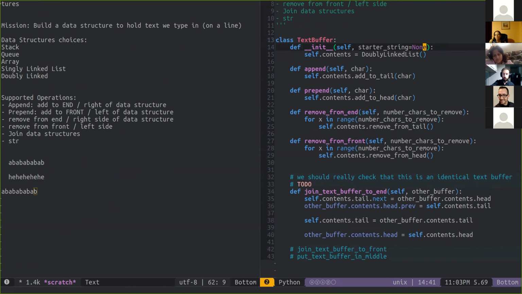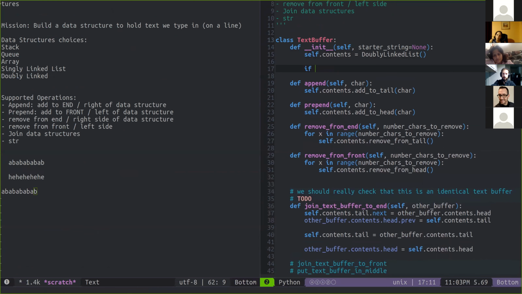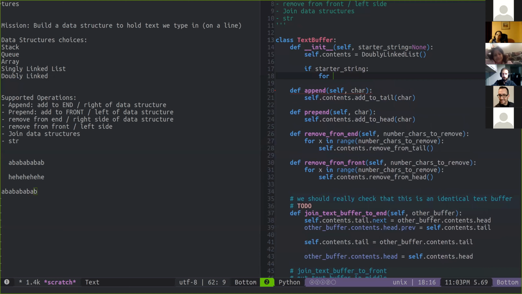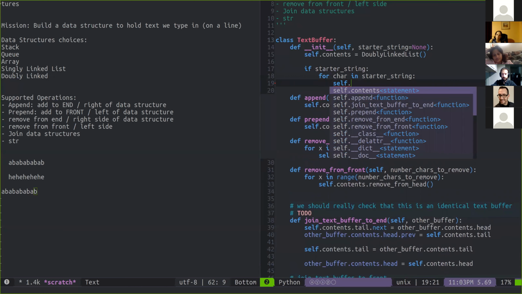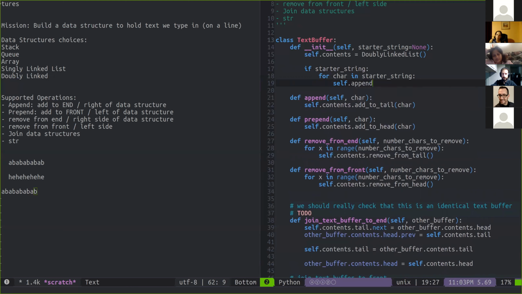But if we do give it one, we could just do if starter string for char in starter string. I think I can just iterate across the string this way in Python. Self dot, let's see, we'll do append, right? I think that's correct. Self dot append char.